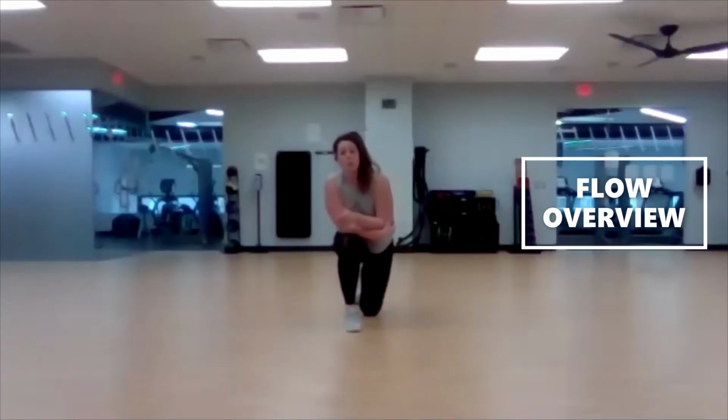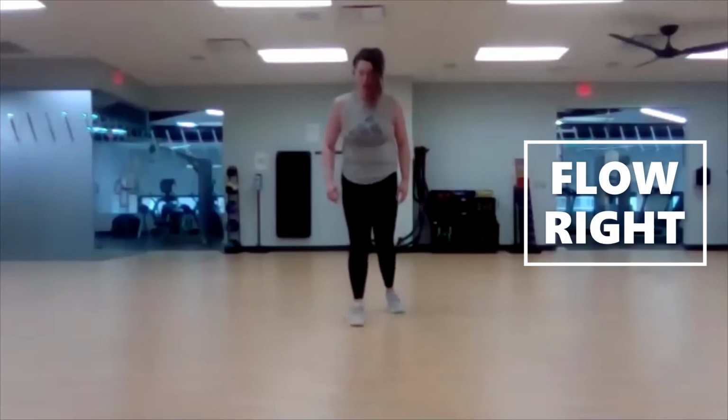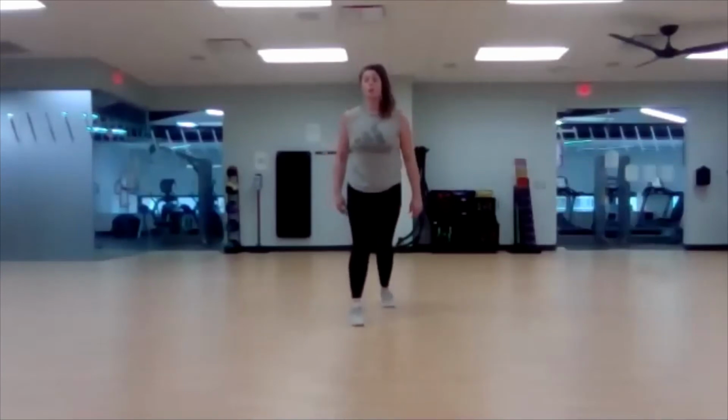Like I said, we will go back and cycle through right after we've gone through all the way of part two. We'll do part one right into part two, two times through, get a little breather, and then it's time for the left side. So let's go in with our first one, which is our flight. Arms up high lunge, rotating low lunge, arms up high lunge. Right foot forward, left foot back, both toes pointed forward. Here we go, fly.